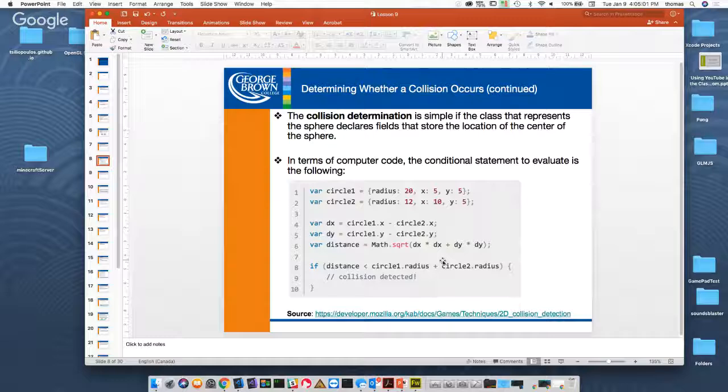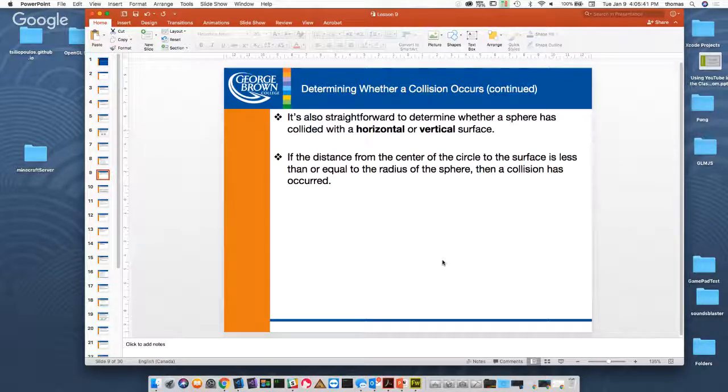We can use the squared distance as opposed to the square root. So instead of using Euclidean distance, we can use the squared magnitude between the two objects. We have two vectors or two points in space, and I want to get the squared magnitude. So I'm not using the square root here. I'm just multiplying dx by dx, or dx squared, plus dy squared, and that's the squared distance. And now I've got to square the radii. If I take that and square the radii, everything is squared, which means you're going to get like for like, and you can avoid, to some degree, using square root. We want to try and avoid using square root as much as possible. All right, so that's a very basic way of doing things.